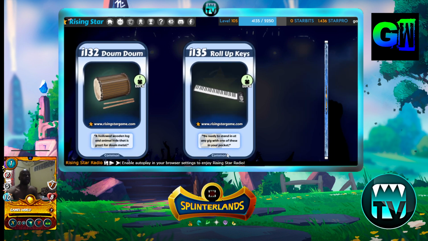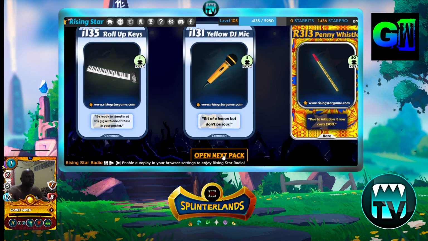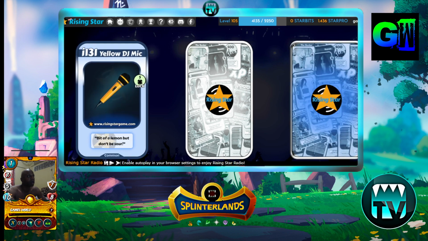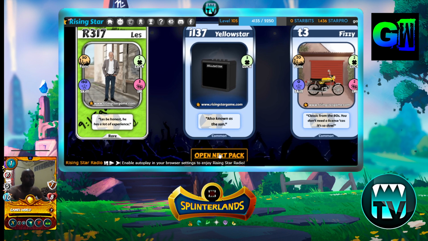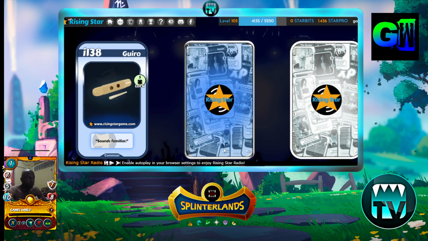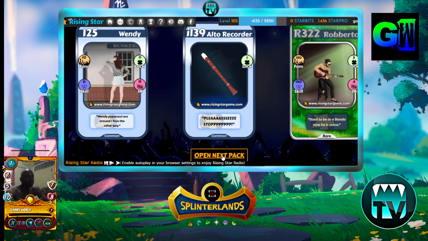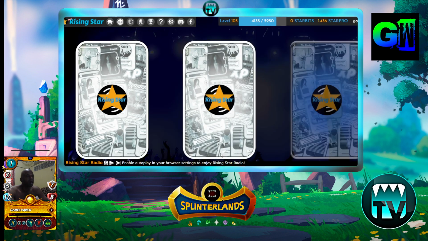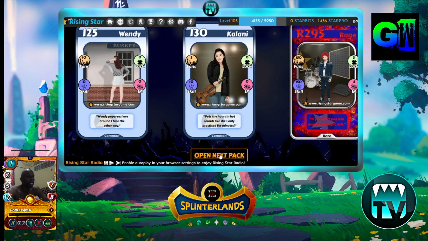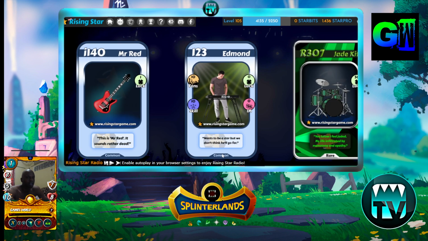So you see how long 120 packs are taking? Nearly 15 minutes. Get a few epics. I'm opening those packs. Rising Star packs, no legendaries as yet. I'm trying to call it. Hey, legendary! Legendary! You call them.